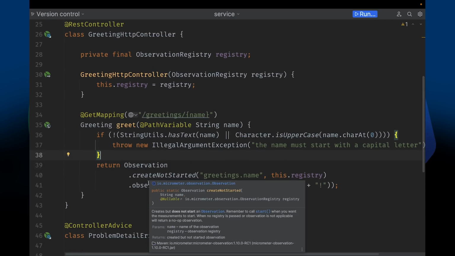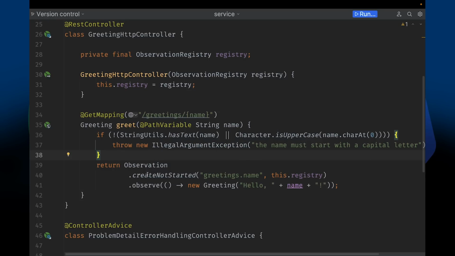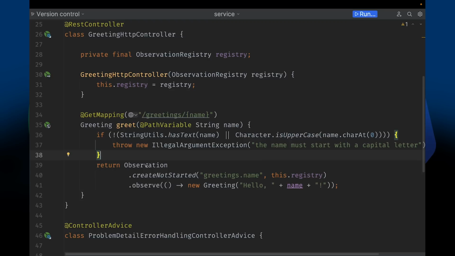Good stuff. So we've got our observability built in. We've got this nice new API that consolidates both tracing and metrics, so you can talk to backends like Zipkin and so on for tracing, and you can talk to different time series databases, things like Datadog and Grafana and so on, to visualize all that, all with the same standard unified API.